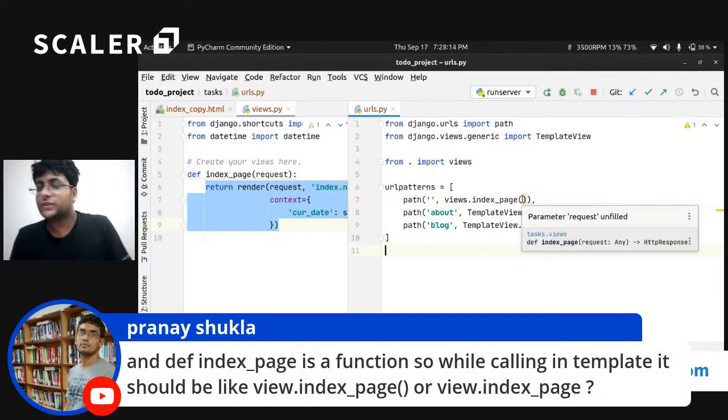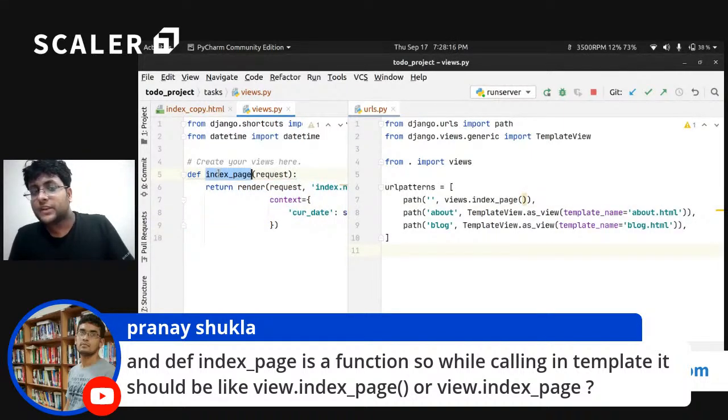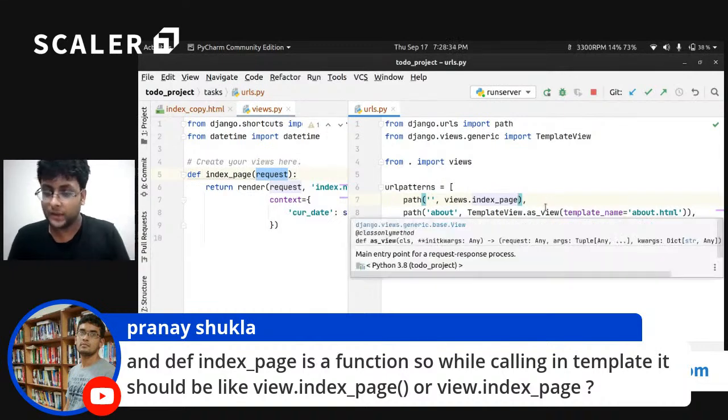You can't really put brackets over here because this index page requires a parameter called request, and you don't have any request to supply. The request will be supplied by Django. When a person tries to load a URL, a request will be generated. So you're just going to supply the function over here, and Django will fill in the request by calling this function.